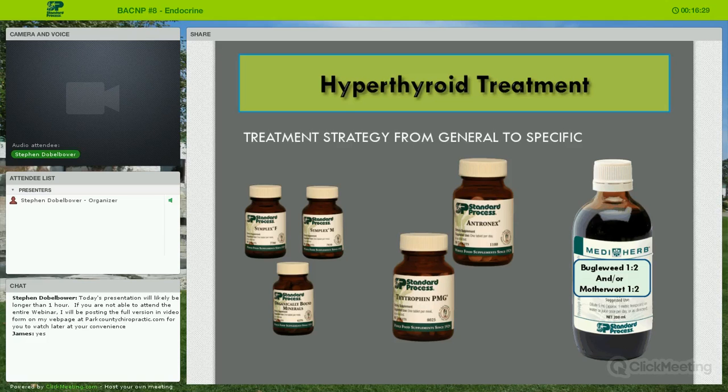So if I'm lucky enough to be the person that catches this diagnosis in its early stages, this is where I want to do things like bugleweed and motherwort. I don't use liquid herbs a lot in my practice, but this is a great product for mitigating thyroid function. If you marry this to Thytrophin, where we remove the burden of the autoimmune attack on the thyroid, we can sometimes reverse Graves' disease and hyperthyroidism before it becomes an issue that needs to be treated medically. Bugleweed and motherwort are very good at calming the increased heart rate, the restless feeling, the thin skin, the tremors, and the things that we see associated with that side of the symptom survey.